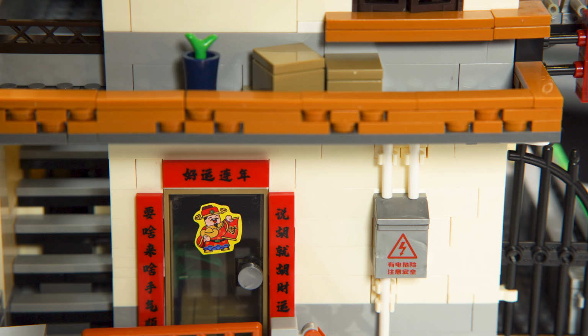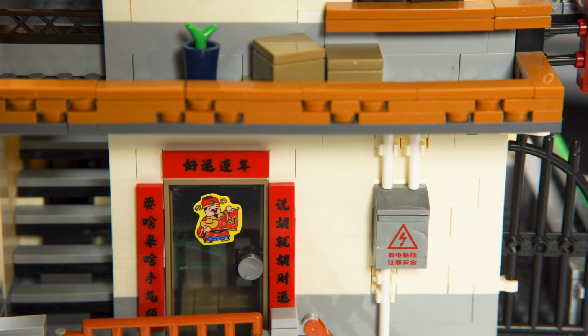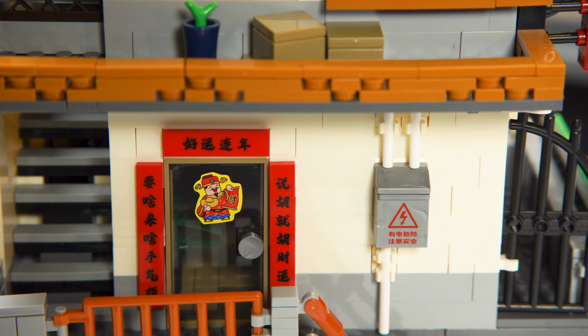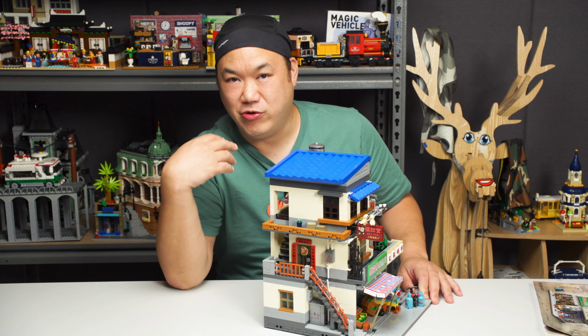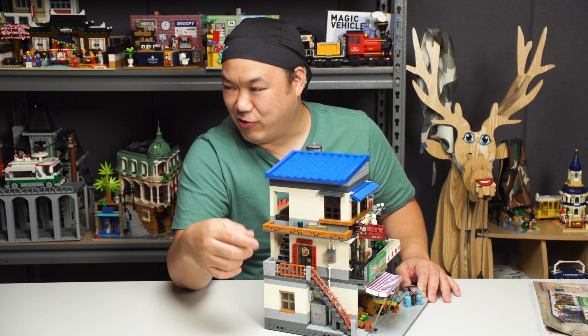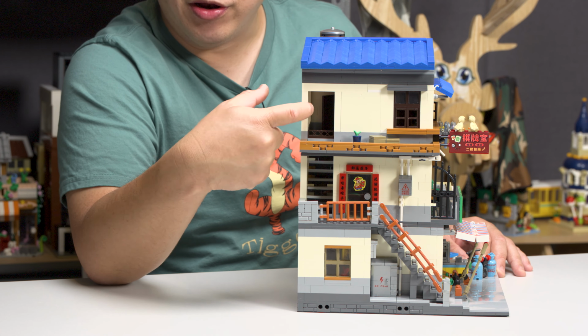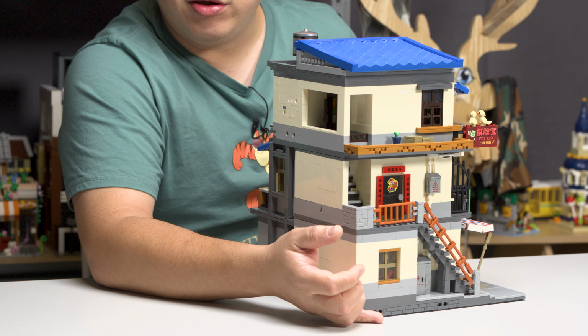And you got the door on the second floor. That is a sticker on the door, the Chinese god. Around the door, you got all these signs, good luck signs. So we see those all the time here. I'm only noticing this now after building it. I like how the staircase is kind of open here to go up to this floor, but you can see it from the third floor. It's so typical, right?